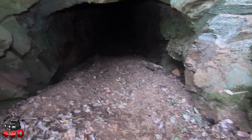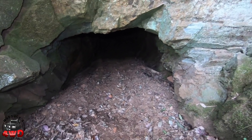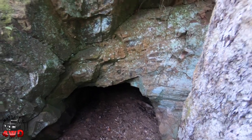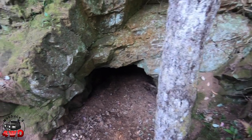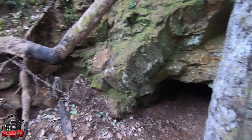I'm not going to make any effort to go in there, but that's probably an old mine shaft. That would have had to have been just about cut out of that rock. I doubt it's naturally occurring. Well, I didn't know that was there, but it does kind of explain why there's a hut not far away. So that's pretty cool.